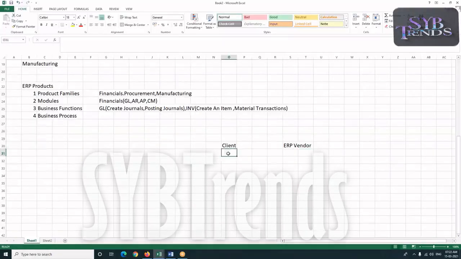Now my client has performed the business process for financials according to the standard business process, meaning the business process of the client.